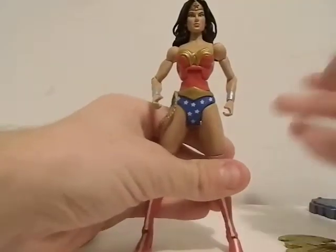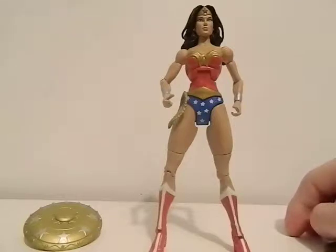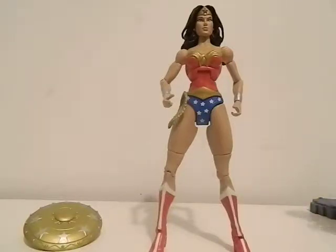I went for the longest time not having her, and then the same thing with the Wave 3 Tim Drake Robin. I didn't have any of him. Now I have two. Actually, I have three. One's a custom, and then I have two other ones. So I went from having none to having two of her.